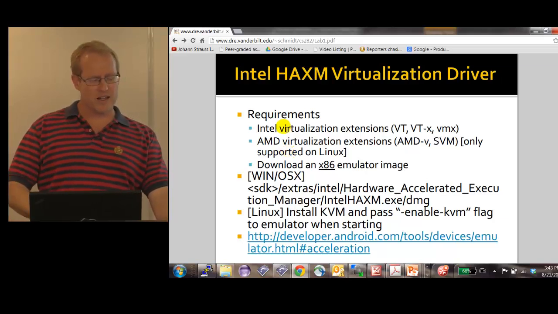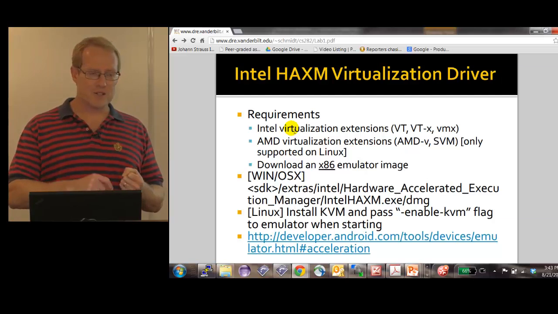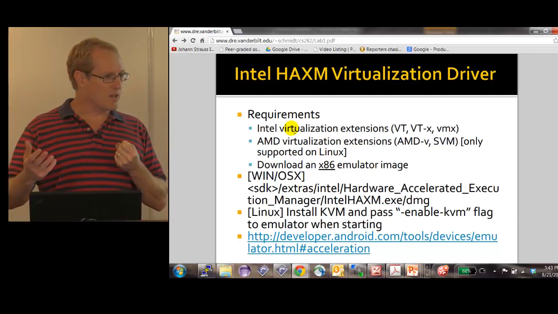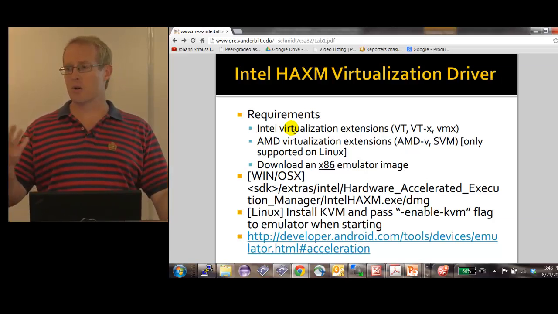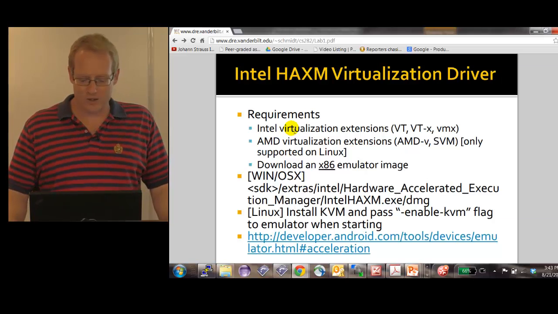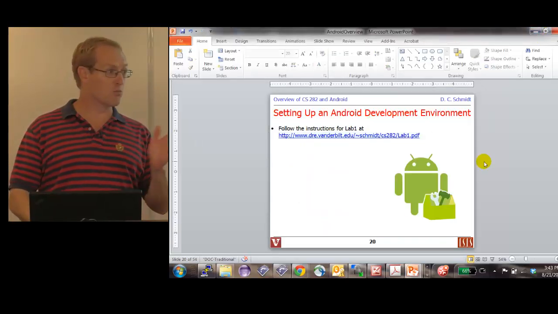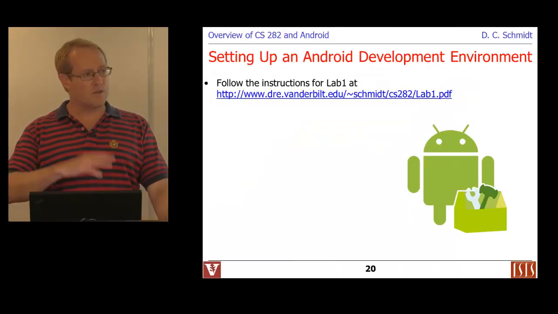It took me a little bit to figure out how to do this, because I had to go out and set some fields in my BIOS, set the security properties correctly in the BIOS on my computer, and reboot the computer a couple times. If you Google how to do this, you'll find it, or you can follow the instructions, and we'll go over that on Monday with you in class. So feel free to bring your laptop and use it on Monday. So that's the first thing you got to do, get this set up.